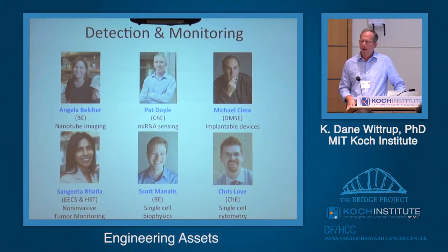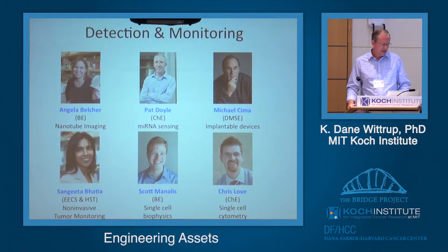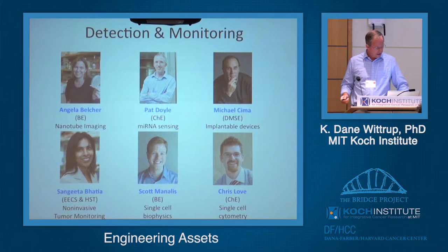In the area of detection and monitoring — fairly broad — you already heard today some of Michael Seema's work on implantable devices, which is in the classic MIT tradition of taking each problem as it comes and building what's necessary to solve it. You also heard from Scott. If you think hard about what limits your ability to measure certain things and push it truly to the limits well beyond what others could do — Scott can measure growth with a precision that would have been science fiction not long ago. Then he asks what he can do with this, and finds interesting applications.